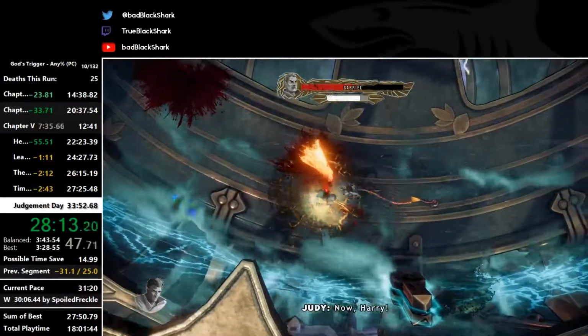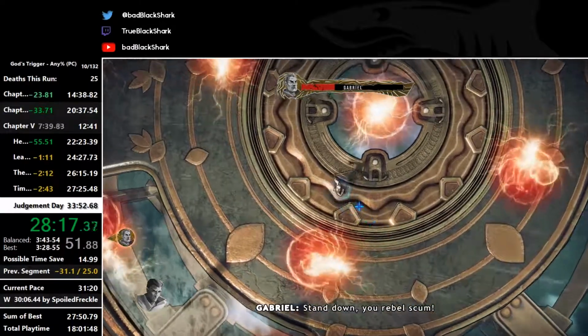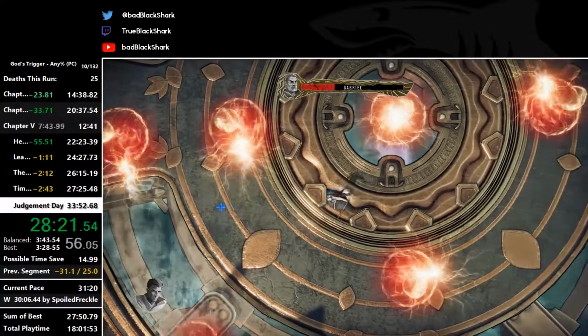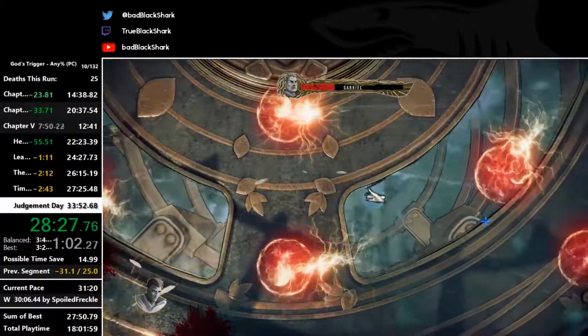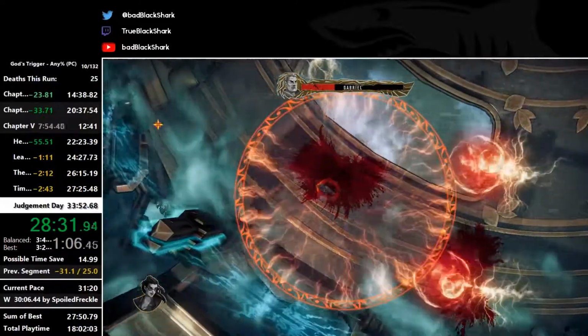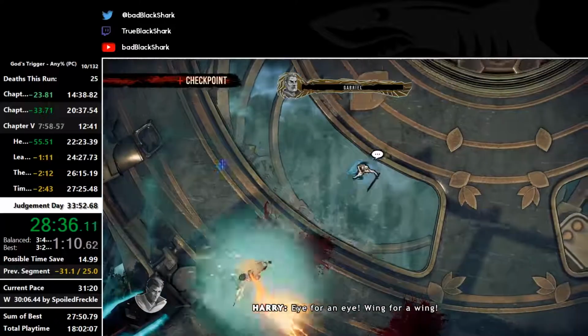Right, again, we'll bind him down, hit him 3 times, and now we have to do that one more time with the direction of the red orbs reversing again. Alright, there's charge number 2, and now we just need to wait for him to slam down on us. There we go. And now we hit him 3 times again, and there's a checkpoint.